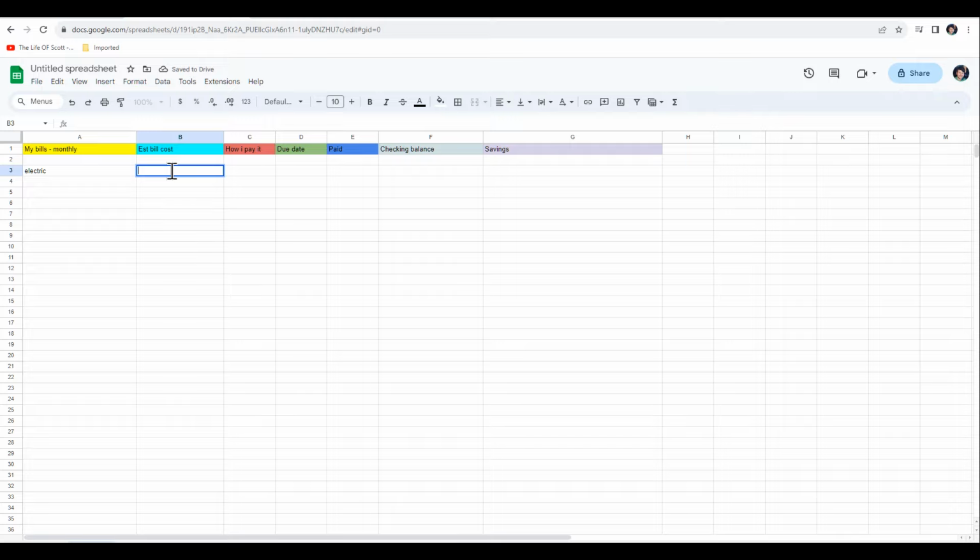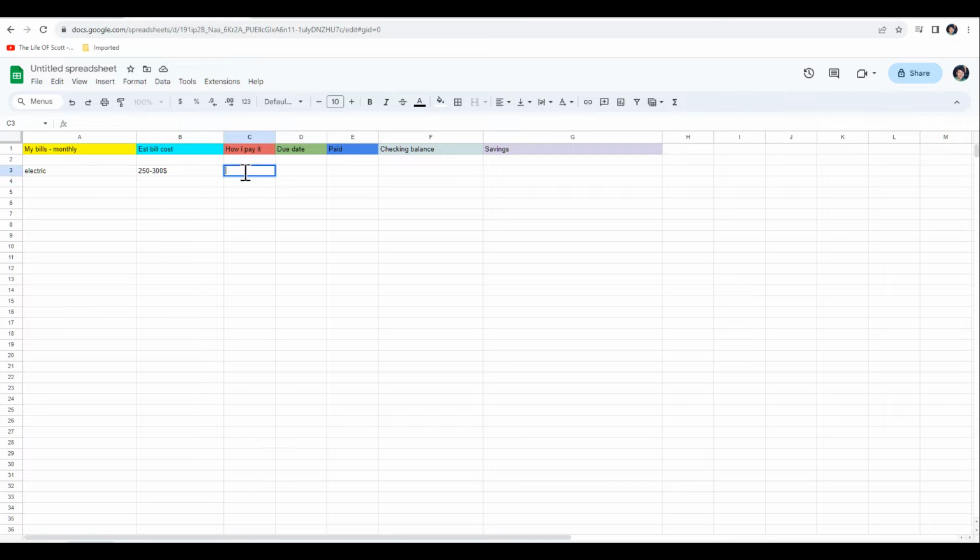Now, what you're going to do is you're going to take your estimated cost, your average cost. So let's say you pay $250 a month. So we're going to do $250 through $300 a month as an estimate. Always figure high. So when it comes to bills, I always overestimate, and when it comes to pay, I underestimate. So if my bills average $250, I'll always record closer to $275. That's how you always stay ahead. You give yourself a little margin.